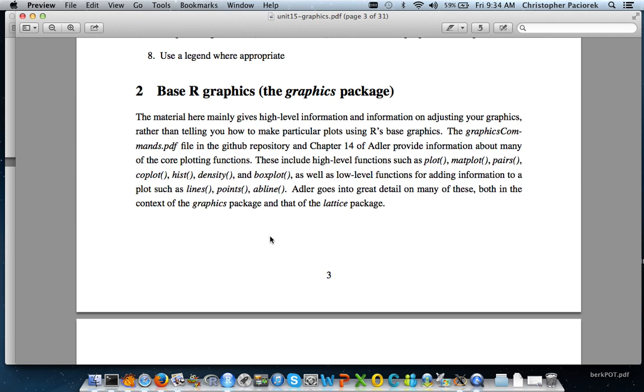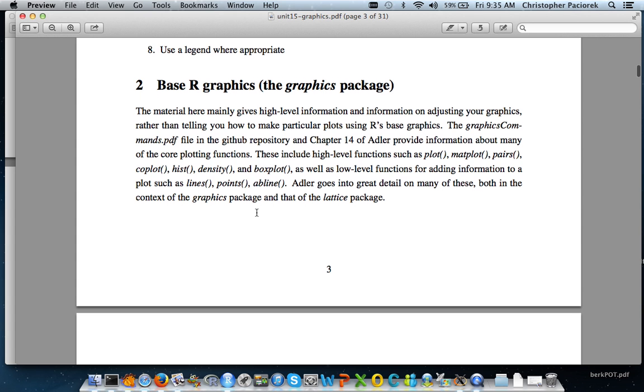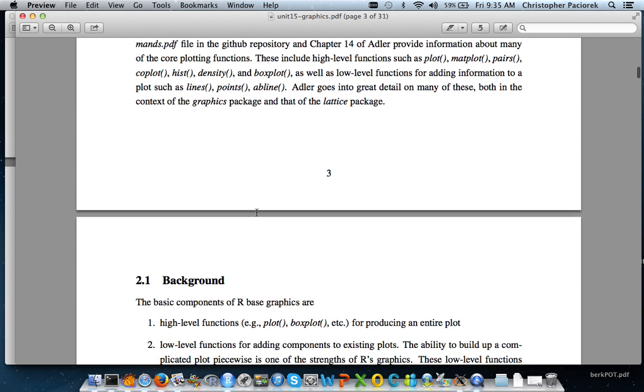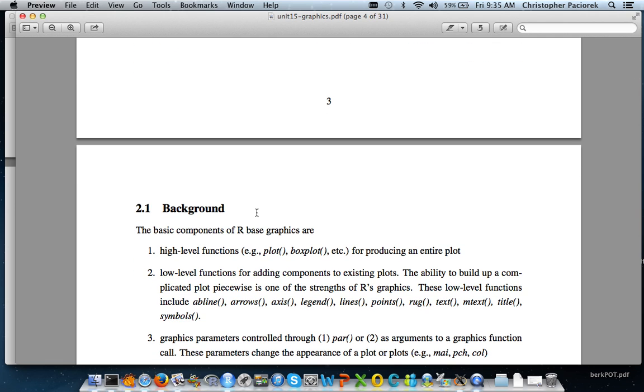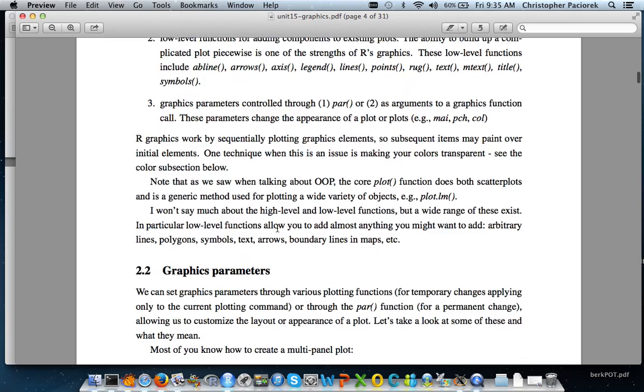So the base R graphics, which come in the graphics package, which is loaded into R by default, you guys have, in various contexts, probably used a lot of the functions in those base graphics. You can basically do most of the things that you might want to do there, but sometimes it takes a lot of fiddling to get the aspect ratio right, or to put all the pieces in the positions that you want. So there's often a lot of fiddling with things.